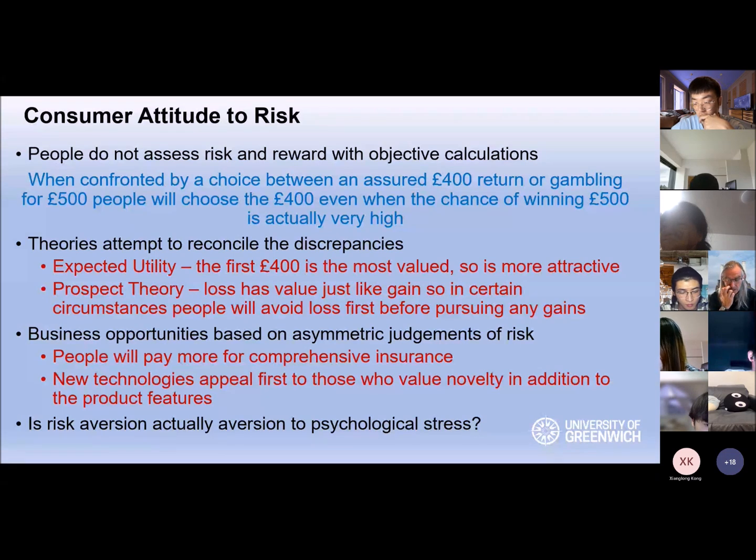So the comprehensive insurance may be more expensive than the car, and it is, of course, more expensive than the other forms of insurance, the cheaper ones, but it's not that much more. What am I doing then? I'm probably just trying to get what we call peace of mind. In other words, if I went for the cheapest insurance, I would worry about it. That would cause me psychological stress. So I'm paying to get away from that psychological stress. And that might be what prospect theory is about.